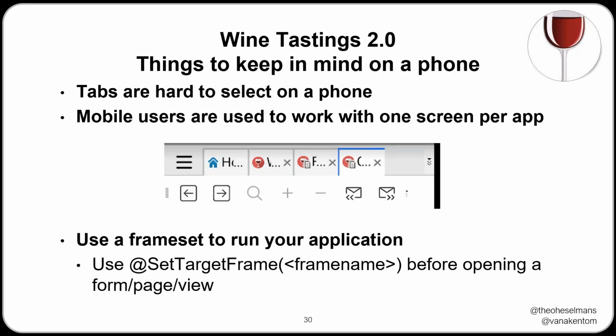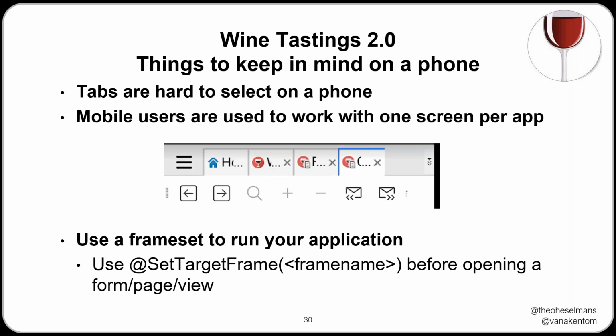Another thing is the tabs. By default, an app in Nomad opens each form on a separate tab, just like the Notes client does. Although it is customary behavior for a Notes user, this is difficult to use on a phone. The tabs become so small that you can't read them, and it's even harder to close them sometimes.